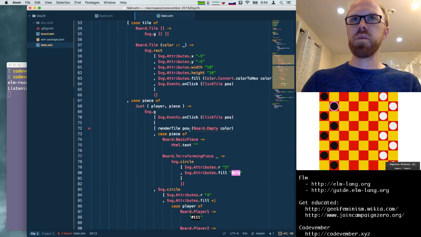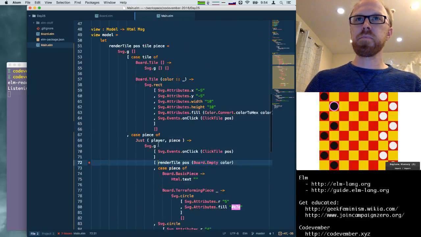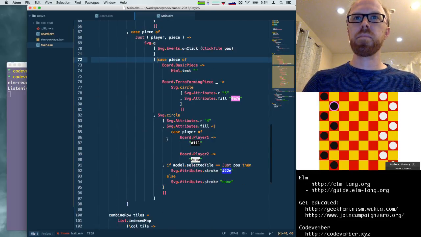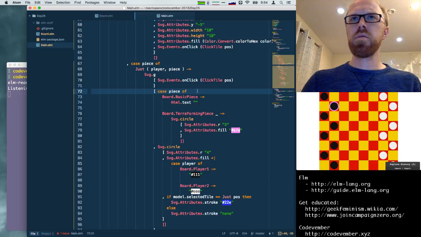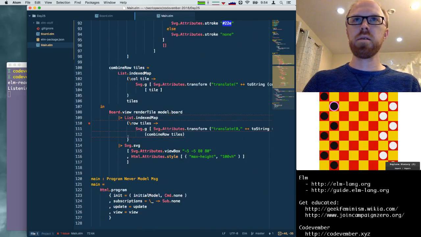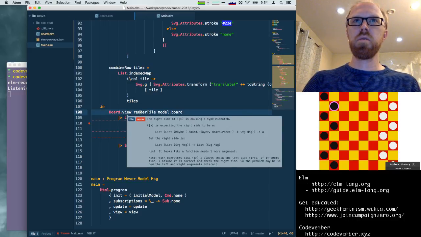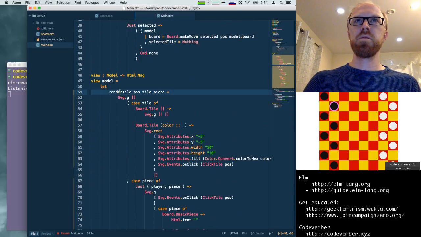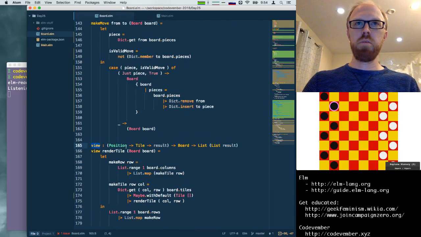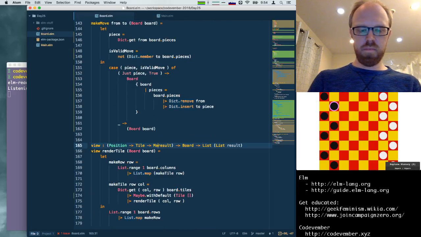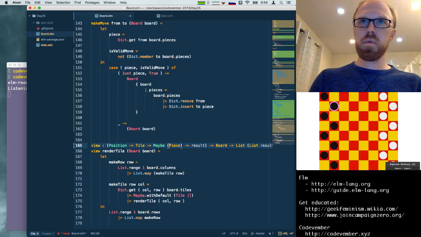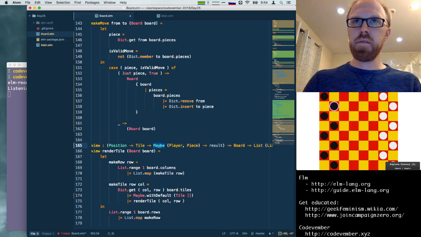And let's see, what's messed up here? Okay, so that goes away. And, okay. I guess that's working. Then down here, we have added an argument to renderTile. And we're using this view helper function here. So we need to add this argument here.